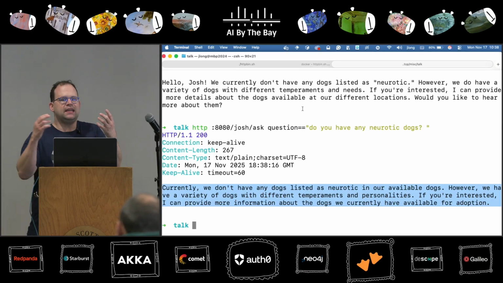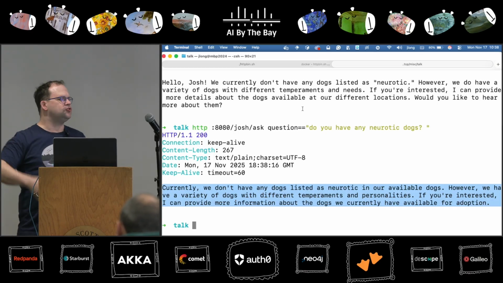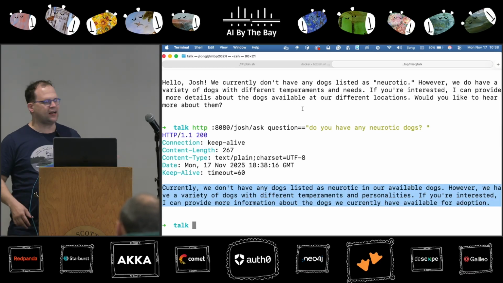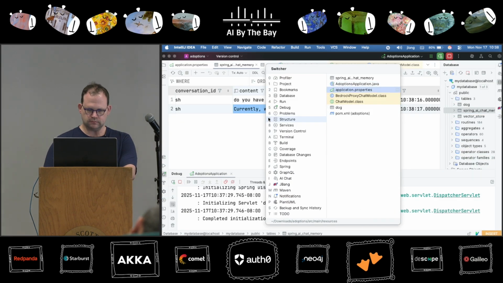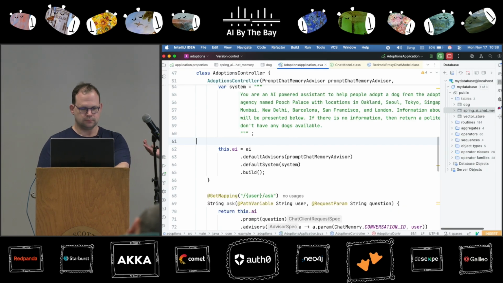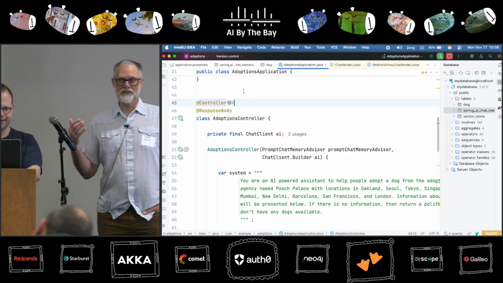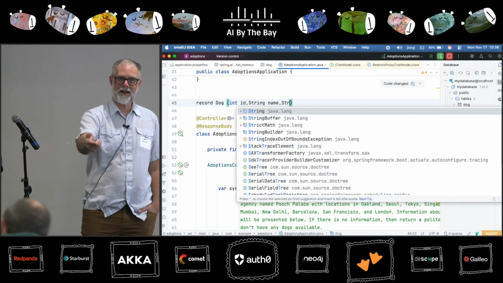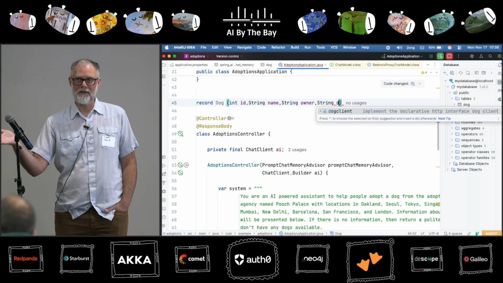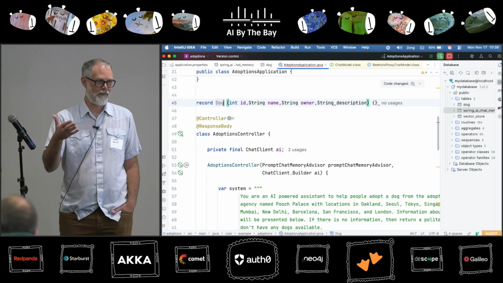The point is, it's acting like it should be able to help, but obviously it can't because it doesn't have access to the data. And so what we need to do is to give it access to that data through a pattern called RAG. RAG is retrieval augmented generation. This is the way to get data into our prompt that's going to be sent to the LLM, so that now we can tell the LLM, here are the dogs that I have available.